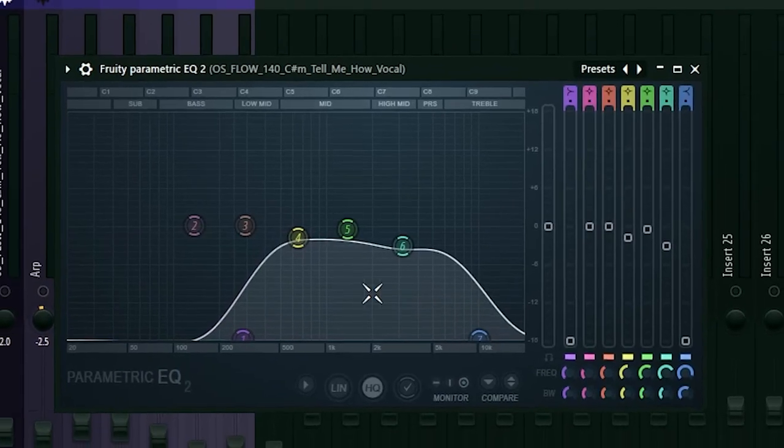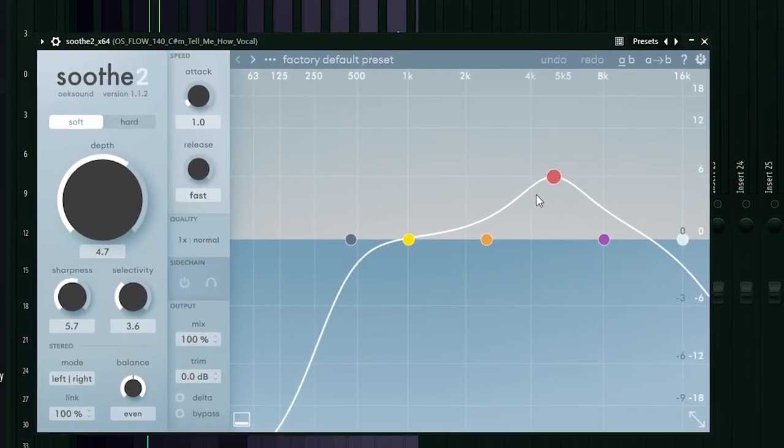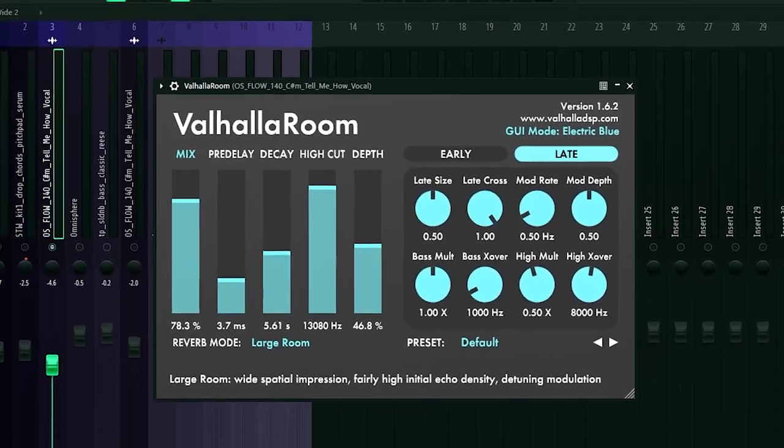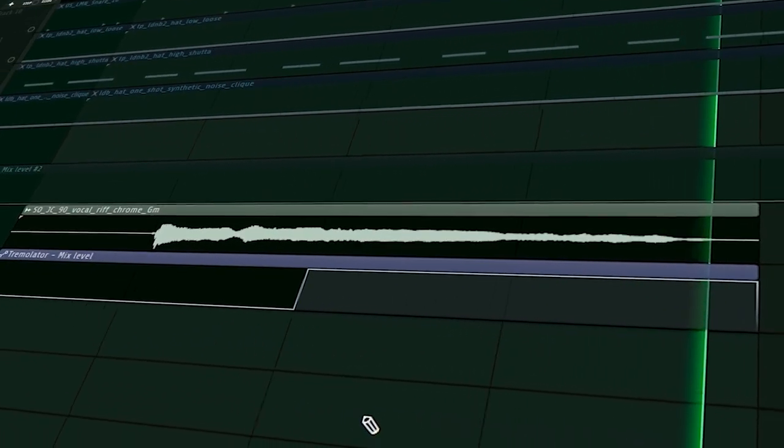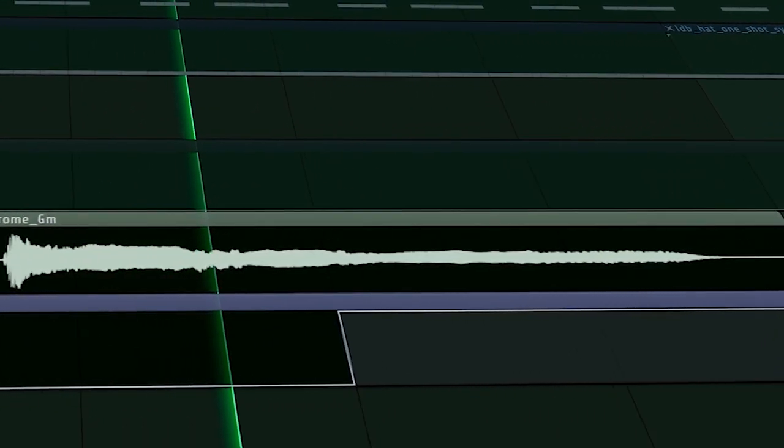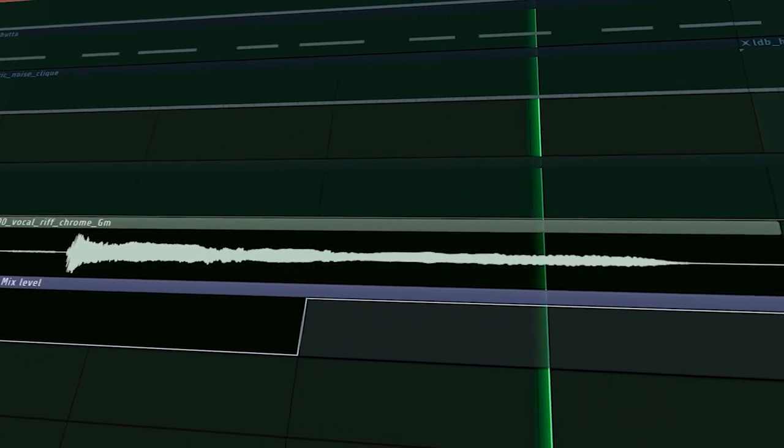I added just a quick EQ, Soothe 2 to take out the annoying resonating frequencies, Crystalline, Valhalla Room reverb, a tremolator, and this is what it sounds like. And I do this also with the second part of the sample. Makes it sound pretty cool. I like that effect a lot. I'm happy that I found that on YouTube. Thank you Moonboy for showing me that because I would have never come up with that myself, to be honest.